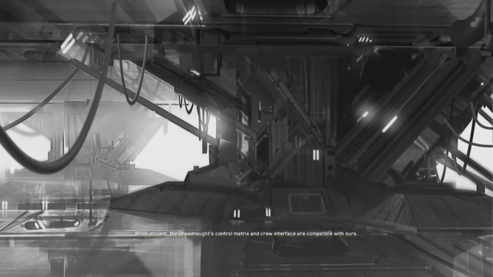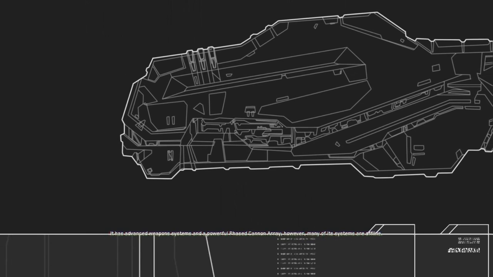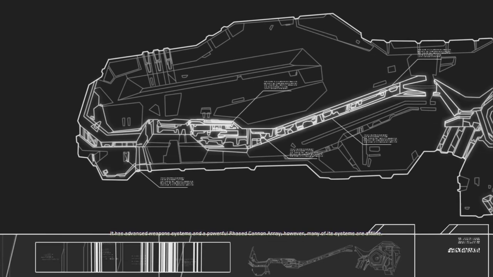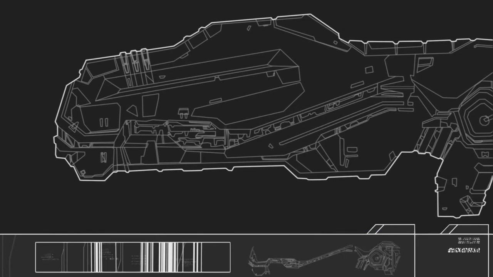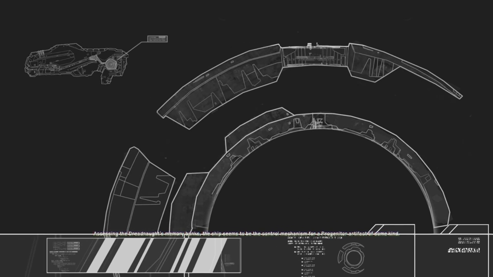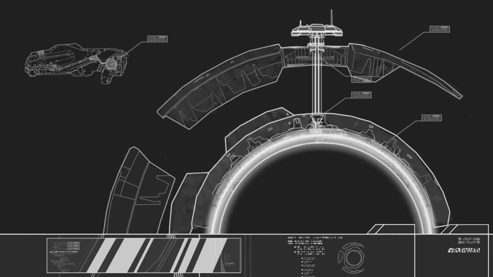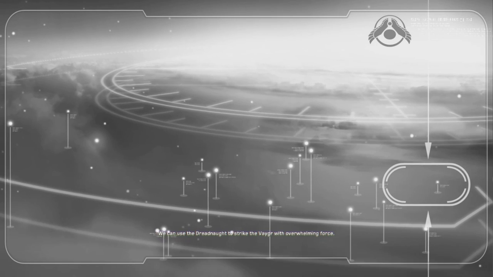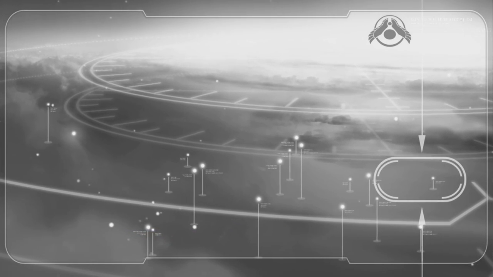While ancient, the Dreadnought's control matrix and crew interface are compatible with ours. It has advanced weapon systems and a powerful phased cannon array. However, many of its systems are offline. Accessing the Dreadnought's memory banks, the ship seems to be the control mechanism for a progenitor artifact of some kind. We can use the Dreadnought to strike the Vager with overwhelming force.